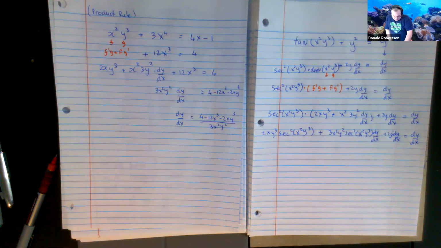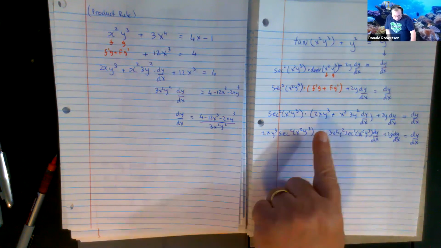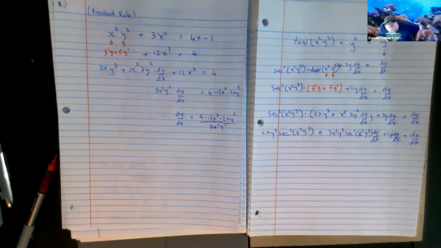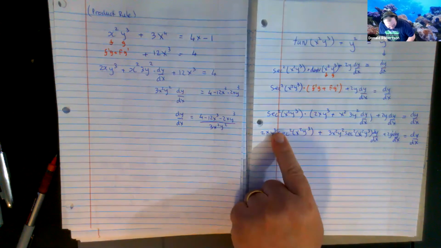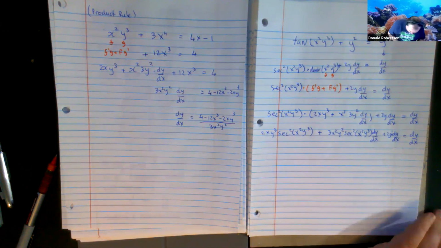Okay, we have 3 different terms that have dy by dx and 1 term that doesn't have a dy by dx. Okay, so where are we off to next? You could get all the dy by dx terms on the same side and move that first term over to the right. So I could move this guy over to the right and this guy over to the left, essentially. Great. Okay, let's do that then.